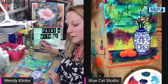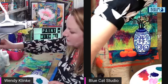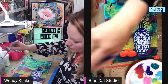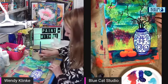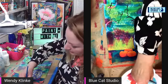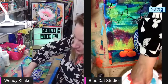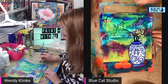Okay. You know what we need? I want a little bit of this blue. So if you have any blue left over from the vase, get your brush wet. Let me place it in. I'm gonna make just a slight kind of wash. I don't want it full intensity going on, but I do want a little wash kind of right in a few spots. So I'm gonna pick a few areas that are light-ish where that blue will kind of show. Maybe slightly framing a little bit. Can you see that? Yeah, I'm getting sneaking right off camera here.